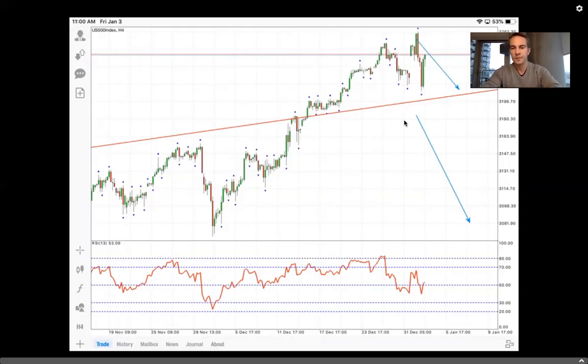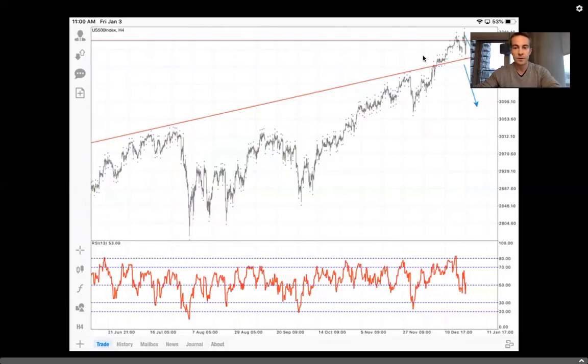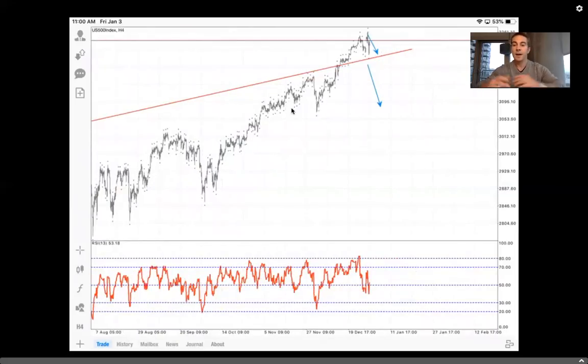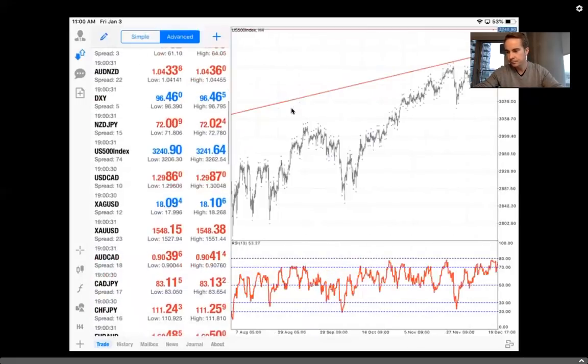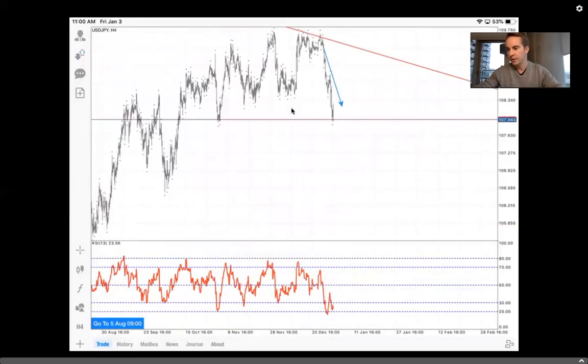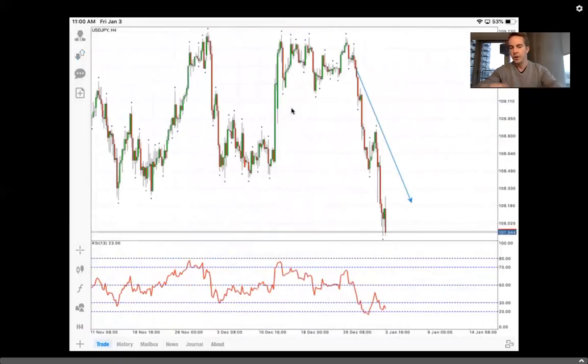So anyways, I'm short here, and I'm hoping to get a move back below this throwover line, which I've done numerous whiteboard videos about, the significance of this line right here. That would usher in full-blown risk-off activity. And when we're talking risk-off, we have to look at US dollar yen. And here we are on the dollar yen, complete breakdown mode.